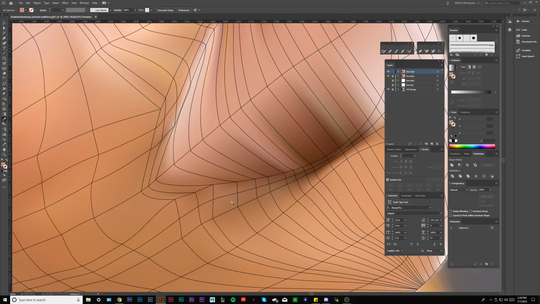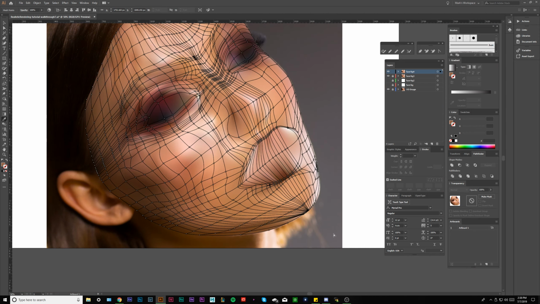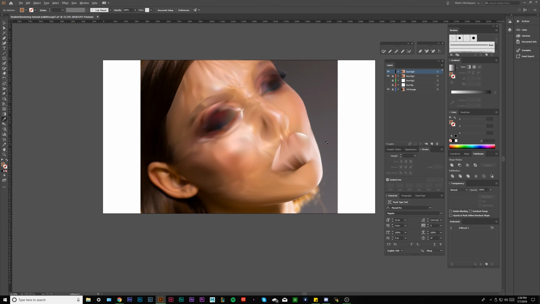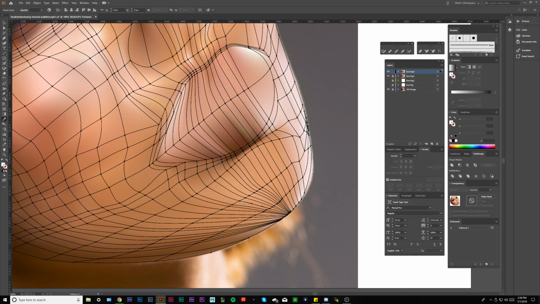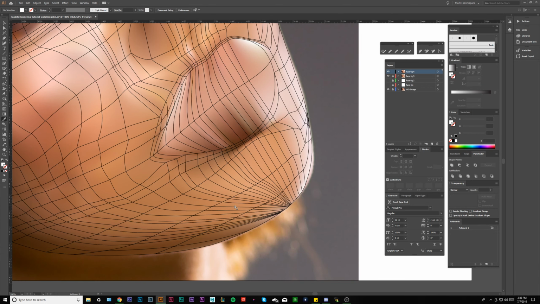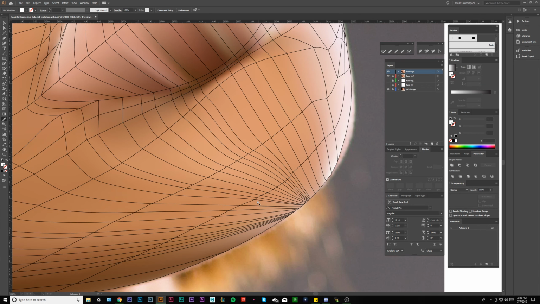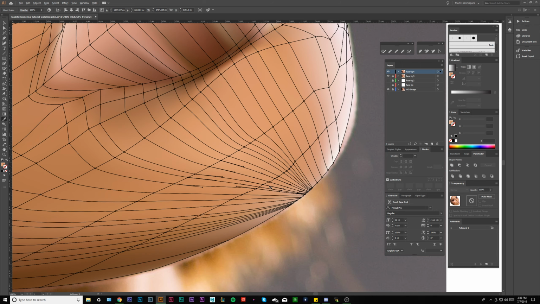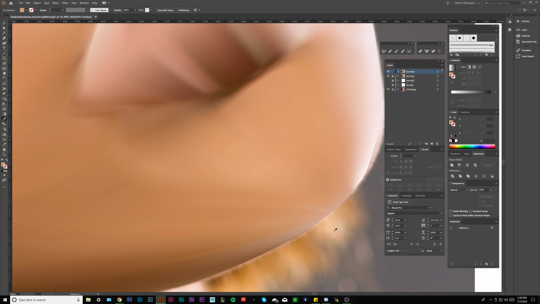I don't like how there's this red gray tone from the lips, which probably wouldn't be there. This is for blending of the actual lip layer that we're going to put above that. So I'm going to combine some color. I'm going to grab a few points over here. I'm just going to match some color.